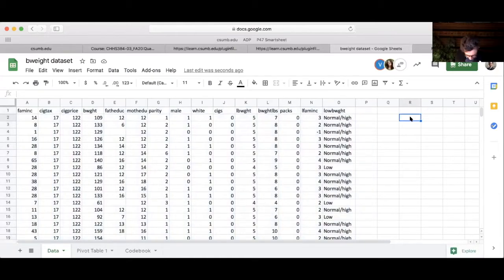So the first thing we need to ask is, are the groups related in some way? Are they matched? And the answer is no. We don't observe one group because we observe the other. These are independent. Babies who were born at low weight are independent of the babies that were born at normal weight. These are independent families. We don't observe one because of the other. So they're not matched.